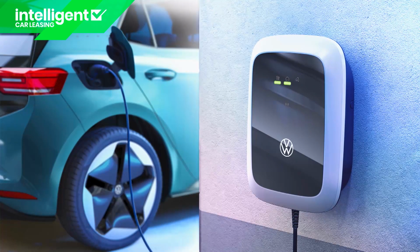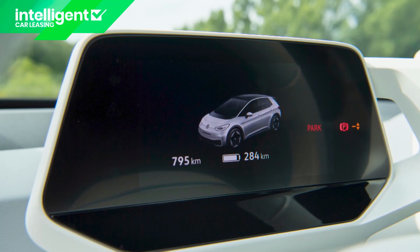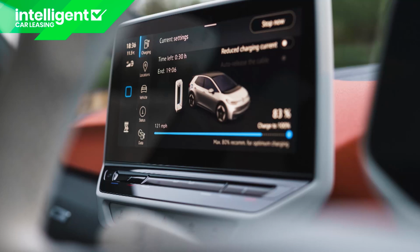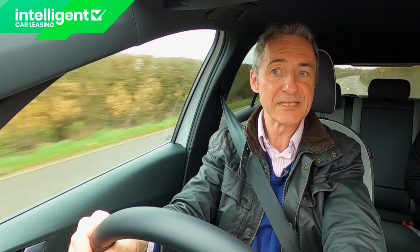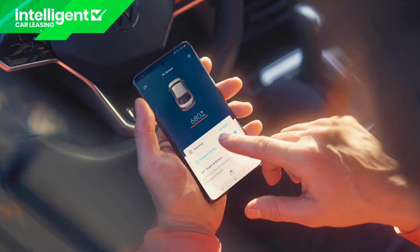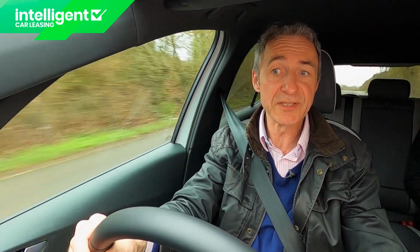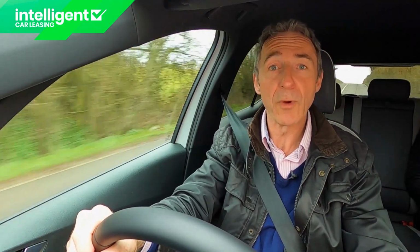If you want a more sophisticated home charger, then Volkswagen will sell you its own ID Charger Pro unit, and that can work with either single or three-phase power supplies. It's available with 4.5 or 7.5 meter cables, and it has a billing grade meter. Plus extra features like dynamic load management, energy management, a DC fault current sensor, remote access via the Volkswagen WeConnect app, and Wi-Fi Ethernet communication via LTE 4G connectivity, which isn't dependent on your home network.